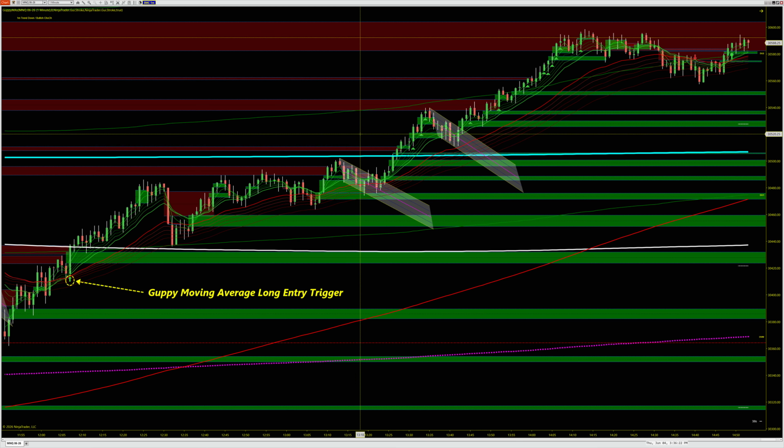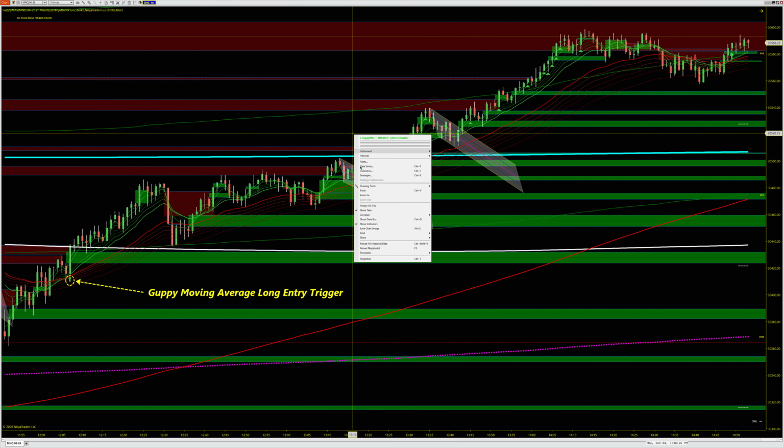What I wanted to show you here is that you can put a toggle switch with your context sensitive buttons. In other words, on your chart, if you right click the mouse, you get all these parameters or options, right? You can change your data series and go into indicators and all that sort of thing. Well, what I asked Claude to do was to put a toggle switch within this area. And you can see I did it for the Guppy moving averages.